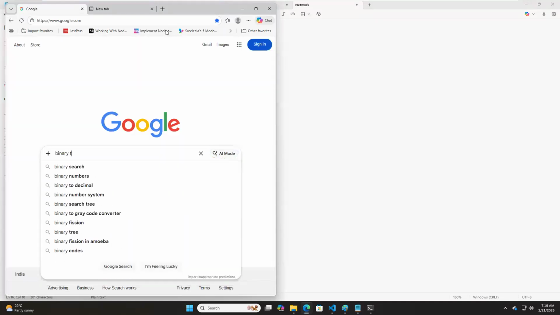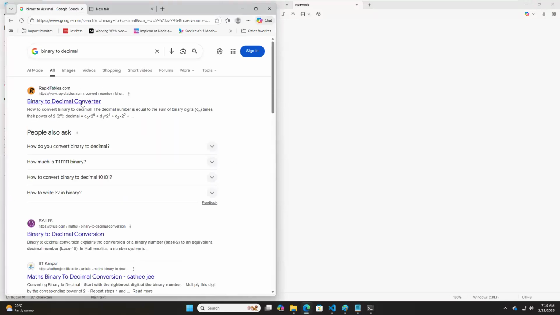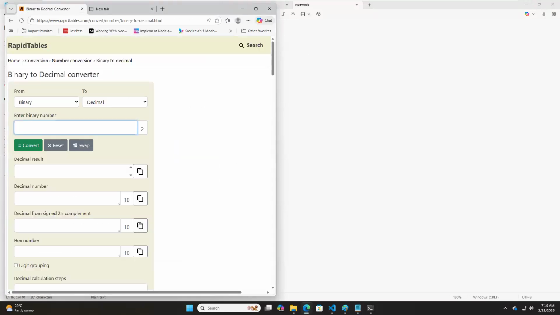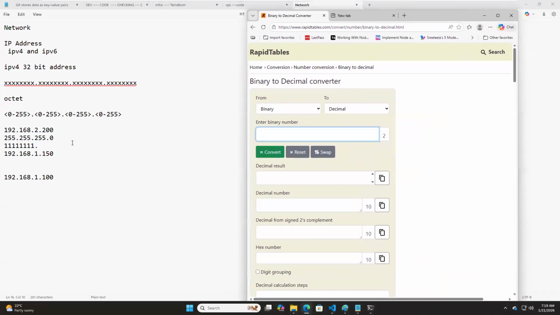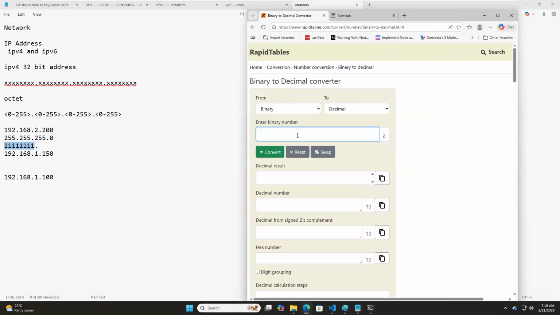Sir, in this Terraform session, is it required to understand this? Again, why do you need to get confused about the CIDR network? If I explain it, it will be helpful for you. It is not required, but if you get clarity on this, that will be helpful.